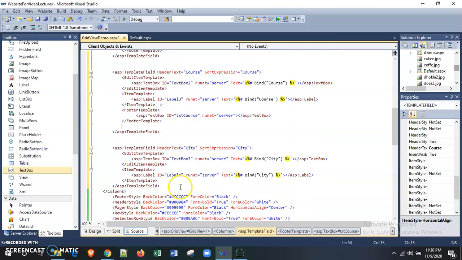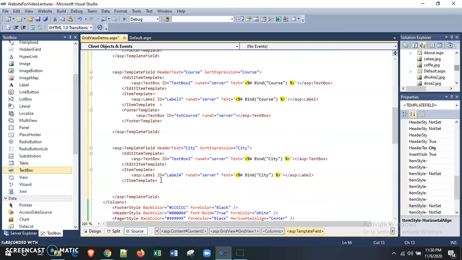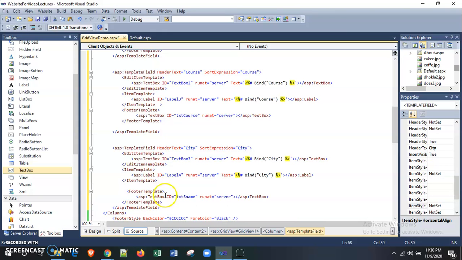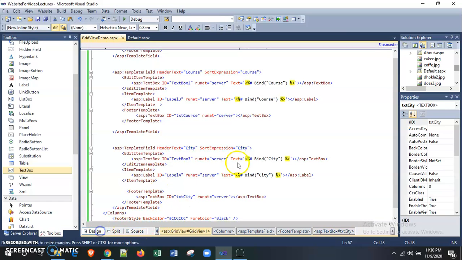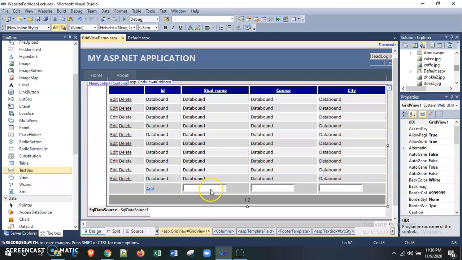Now finally I am adding the footer template to city, and I am giving the ID as txt city. Now if I go towards the design, this text box is used to add student name, this text box for adding course, and this text box is for city.